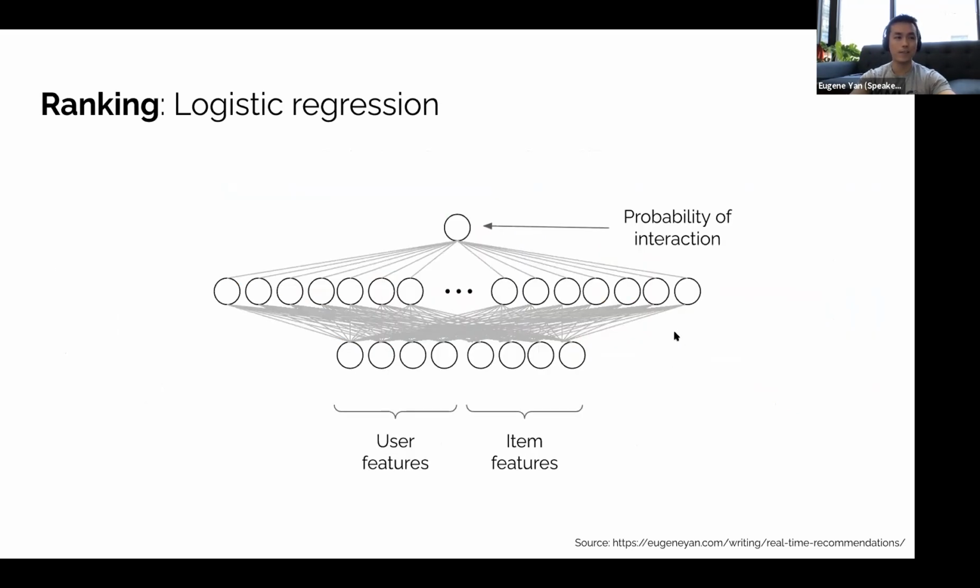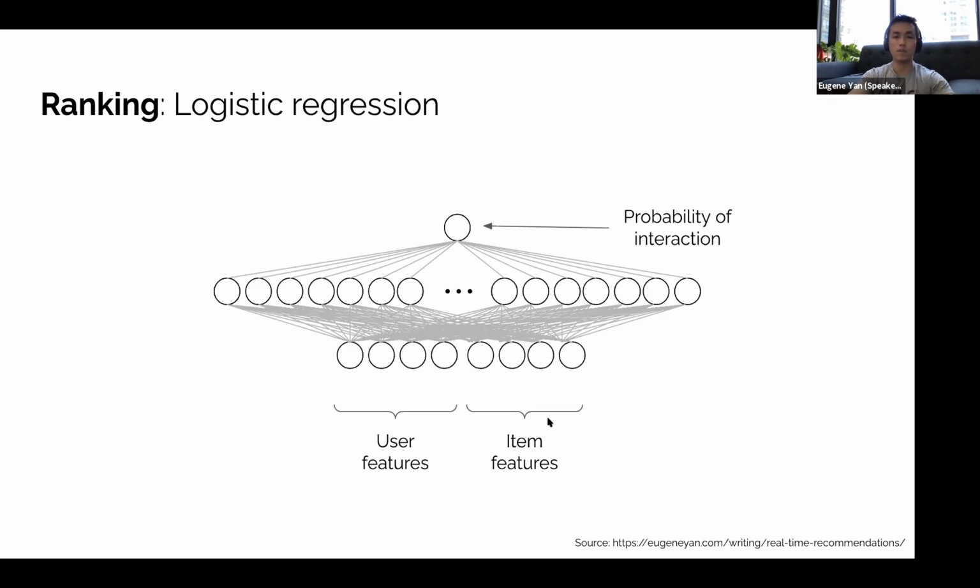So for ranking, I recommend you just start with simple logistic regression. If you want to make it fancier, you draw some image like this, and this is actually now a neural network, just a very shallow neural network. As input, we have user features and item features. User features could be the propensity of past categories. For example, what categories does this person usually buy? Could be fashion, groceries, electronics, furniture, books, etc. And then what's their price propensity, gender, age, location, etc. And then item features would be historical click-through rate, historical purchases, the category of the item, etc.